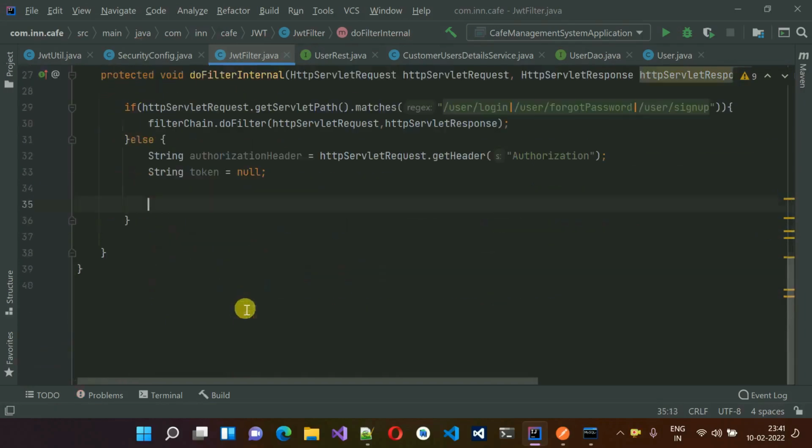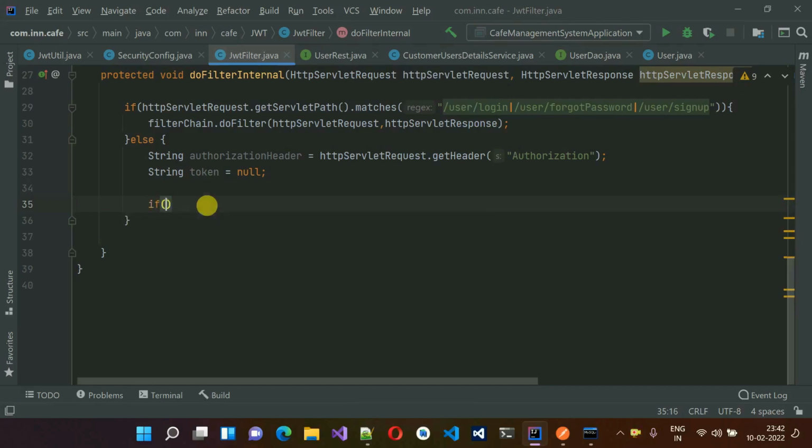And first thing, in the authorization header we have to check whether it contains bearer, because if you have read a small bit about the JWT token, you must have observed that at the start of the JWT token, bearer is by default concatenated. So I will check whether it contains a bearer.